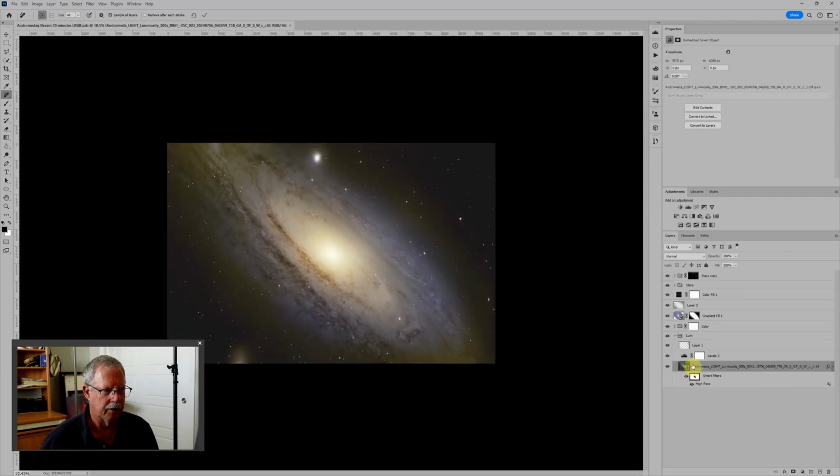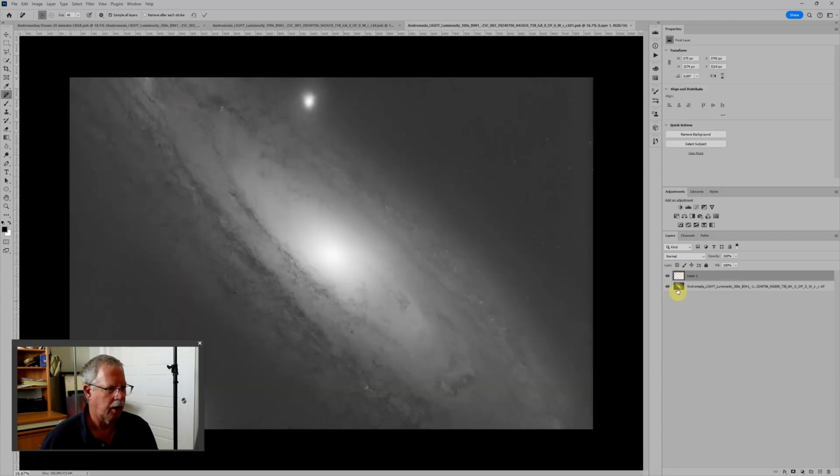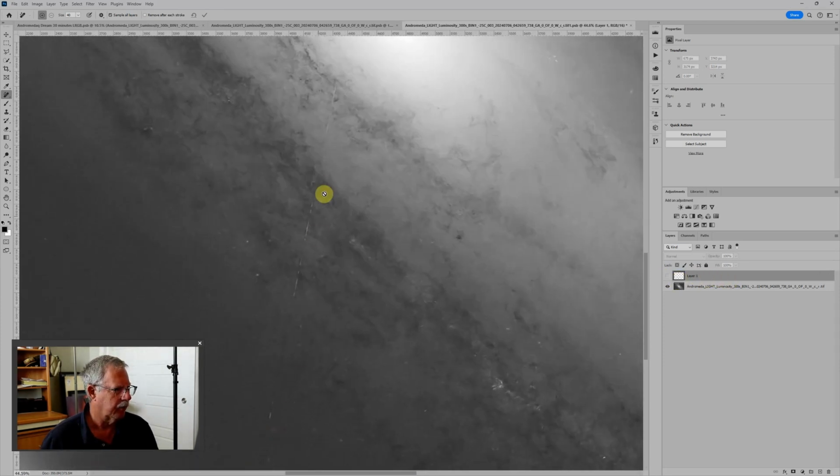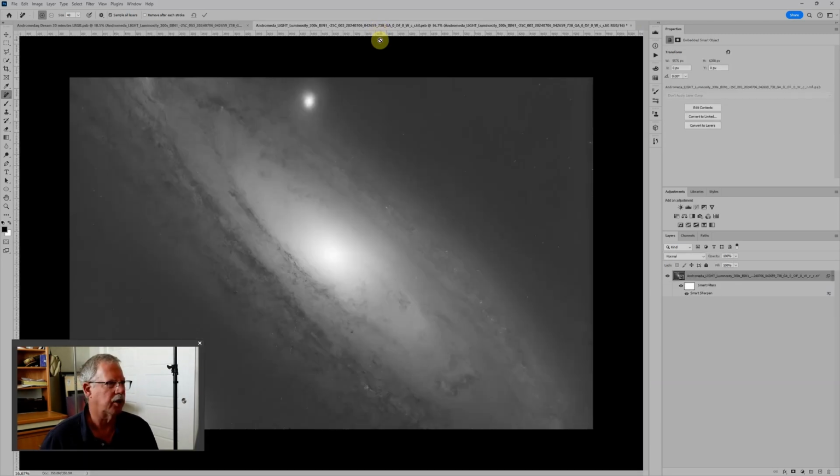Here's the full image. Double click on the Smart Object to open the Smart Sharpen layer. Double click again. There's the image. There's the layer where I healed it. But if I turn off that healing layer, there's our satellite trail back. Save this. That updates the Smart Sharpen Smart Object. Smart Sharpen is just the name of one of the sharpening filters. It doesn't necessarily mean it was done to a smart object. And again, close this, say yes, update.